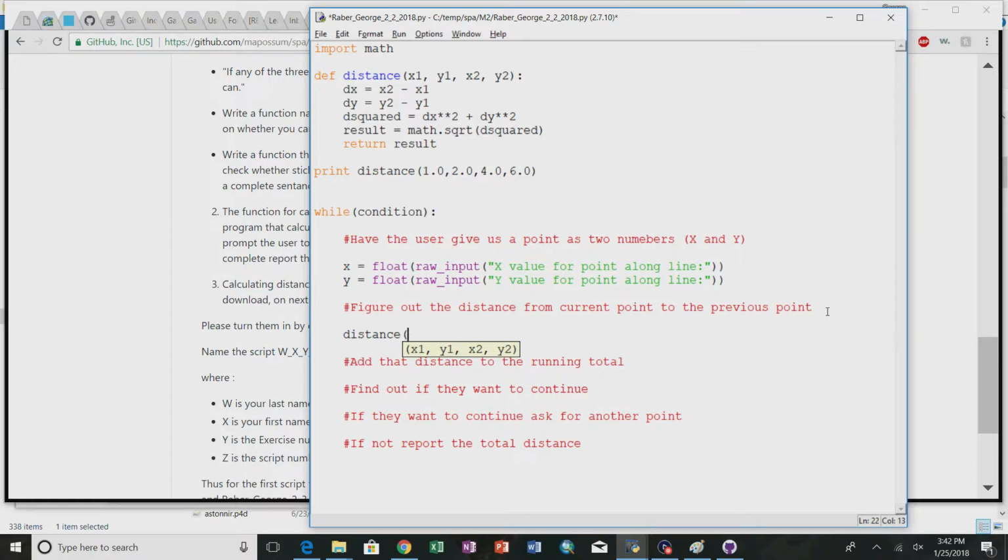But I need to enter 2 points. The second time through the loop, it'll be great because I'll have the previous point, right? But now I don't even have the previous point. So how am I going to get the previous point? Wait a minute. The previous point, or the current point, would be 0, right? Nothing's been entered. Is it 0? It's 0, 0.